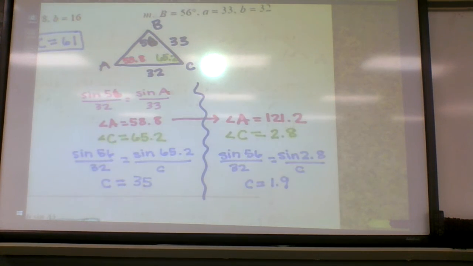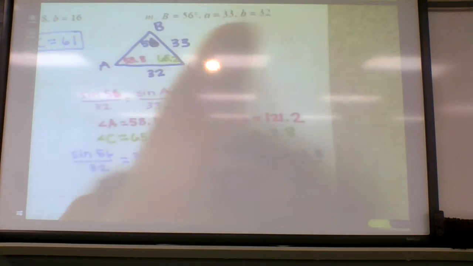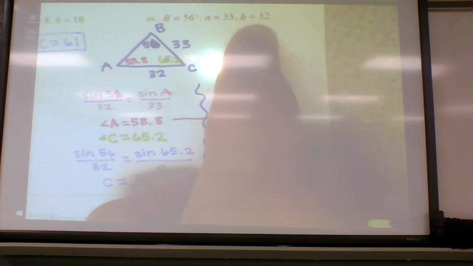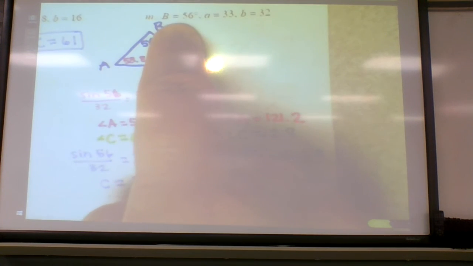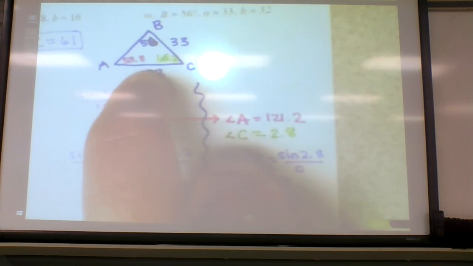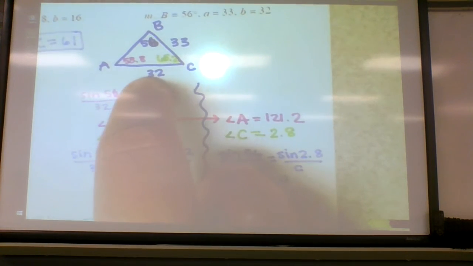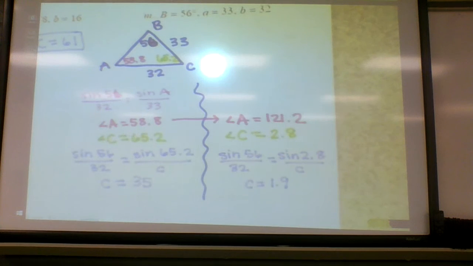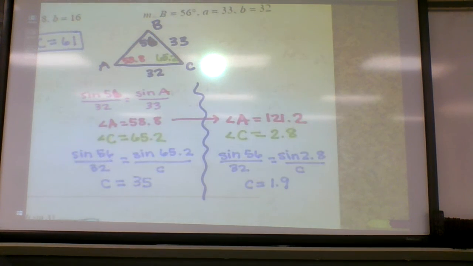And so the 2 triangle option happens when you have angle side side, and the angle's acute, right? And then the side across from that acute angle is smaller than the other side that they give you, all right? That is the only time the two triangle situation will happen, all right?